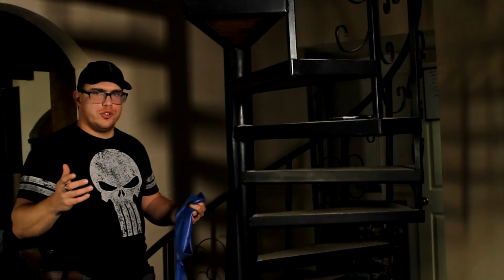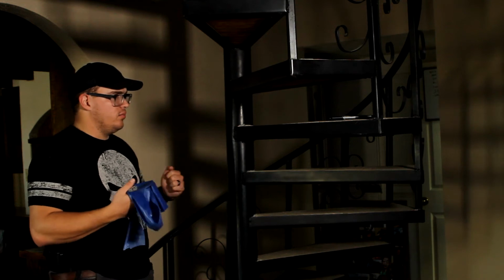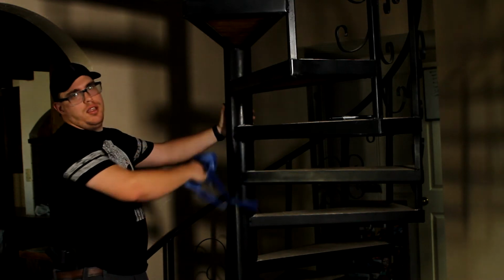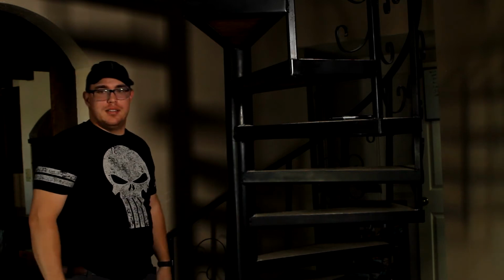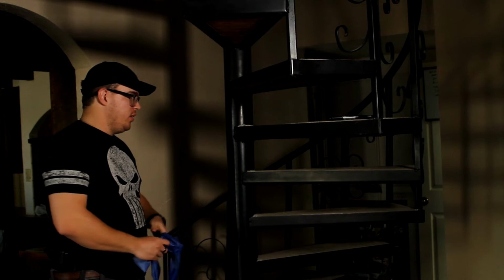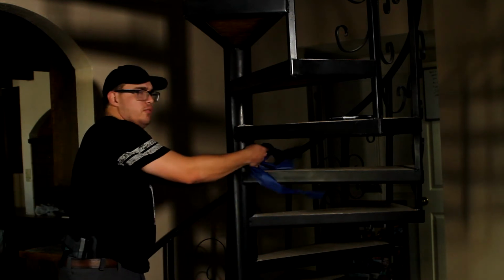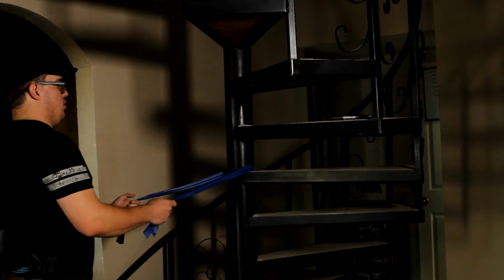So our first exercise is going to be rows with the band. Normally you do this on a hook or anything, but really you just need something that's stable and stationary and isn't going to fall over when you pull against it. I happen to have this awesome spiral staircase leading up to my studio, and the center column is very stable. So we're going to do 2 different types of rows. We're going to do just standard rows here.